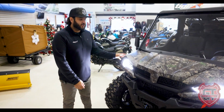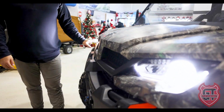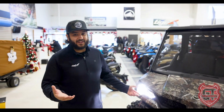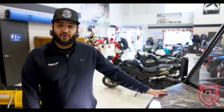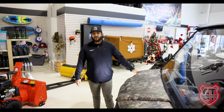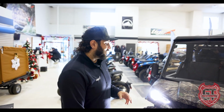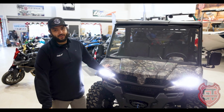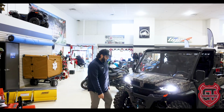Guys, I think I want to just point out to you, these are really nice bright LED light systems that CFMOTO puts into their units. Obviously LED lights, it's gonna give you better visibility on the road, on the trails, whether if you're in the dark trying to get back or just you need more lighting. Guys, with that being said, it does have your daytime running lights, also your low beam and your high beam, which is awesome to have in a unit like this.